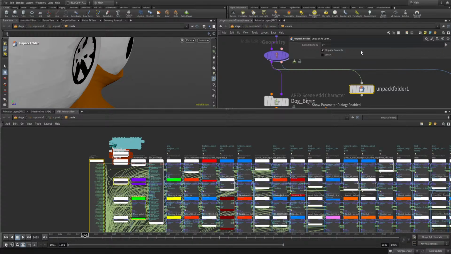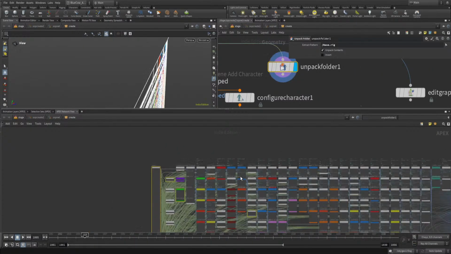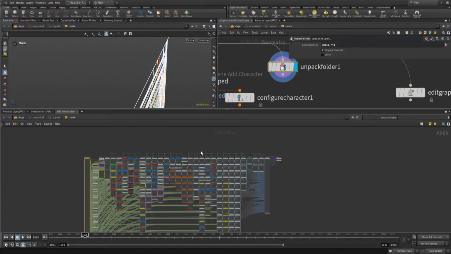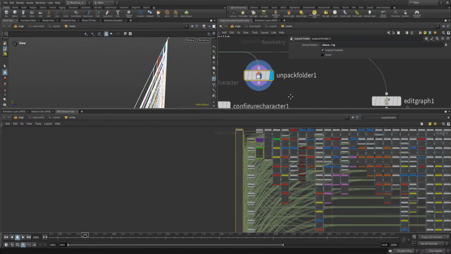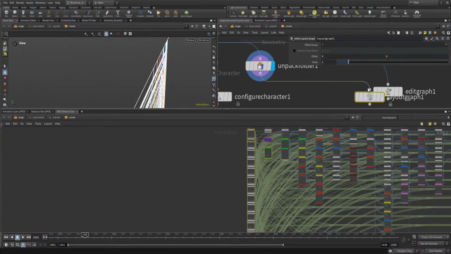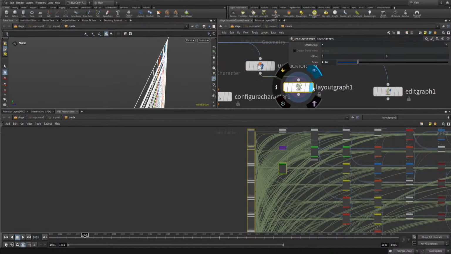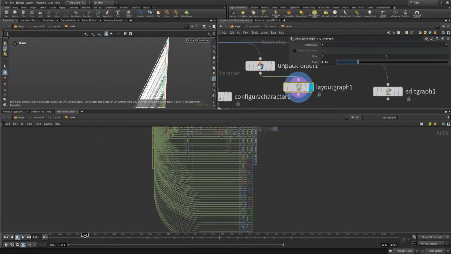Let's do the base rig. Let's do a layout. Apex layout grab. Let's use that a little. See what we working with.